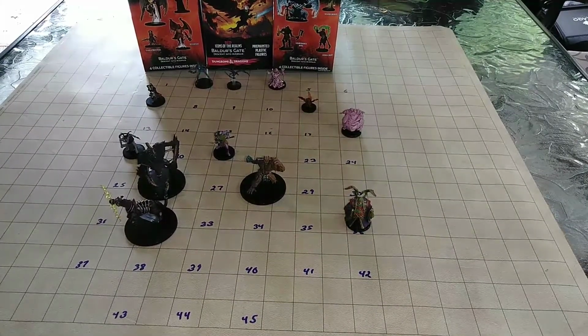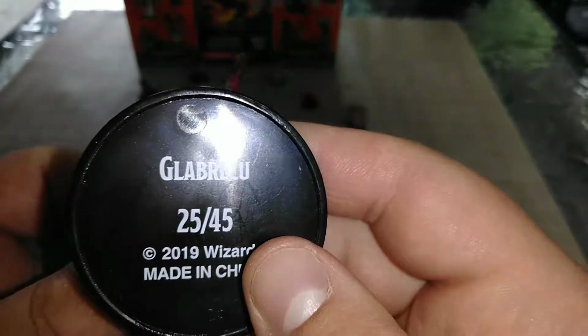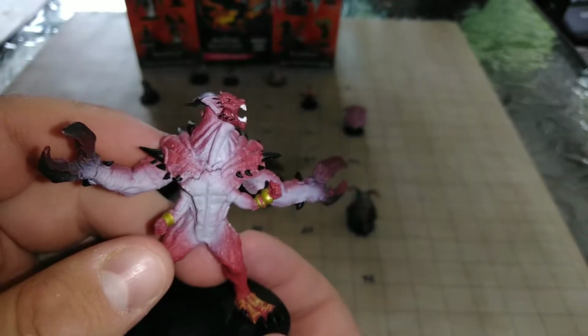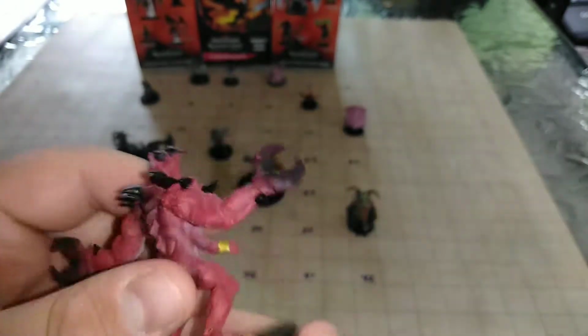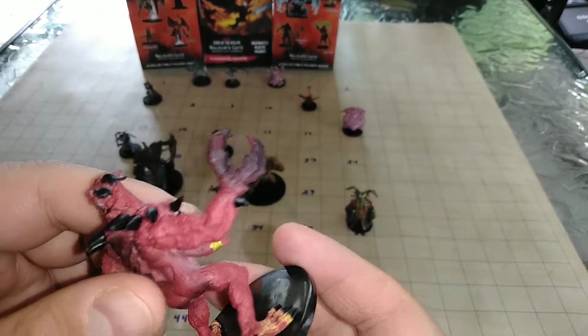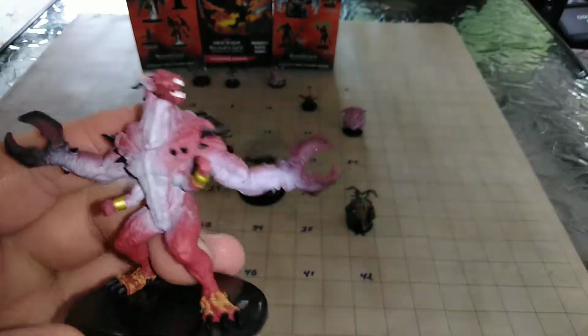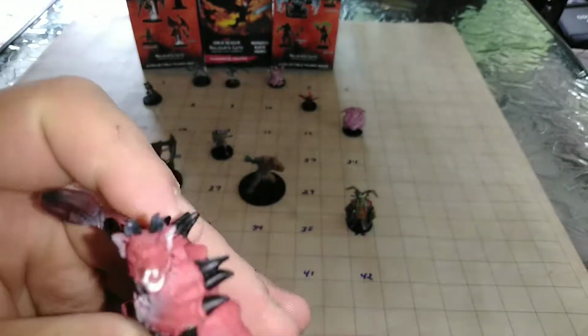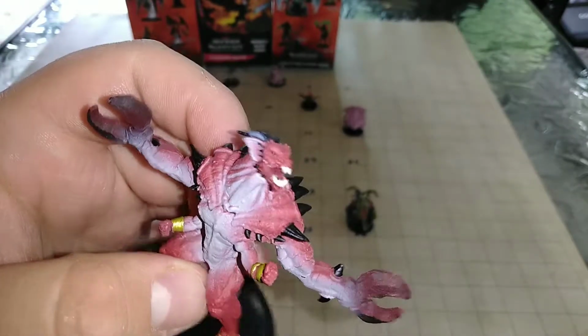Oh, and up next we have an addition to the demonic horde. We have the Glabrezu. Another deadly hunter demon that you don't really want to mess with, because of all these giant pincer claws. You can only imagine what they could do to your body as they rip you up. I love his design. It looks just like the Monster Manual pretty much. His face is pretty well sculpted. I like his darkened eyes and all that.